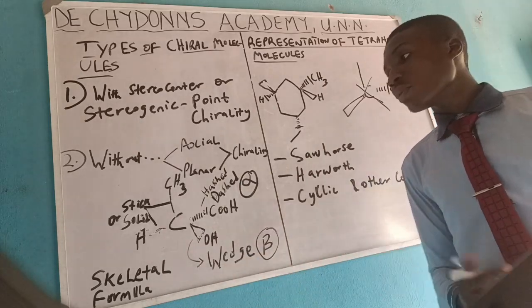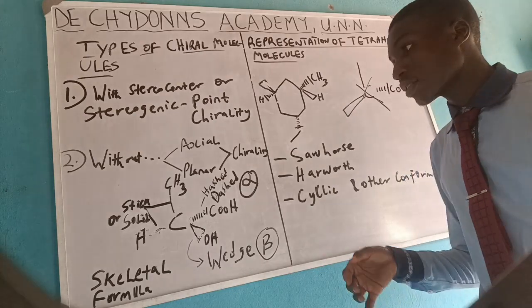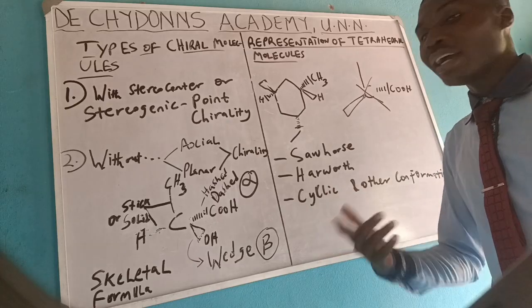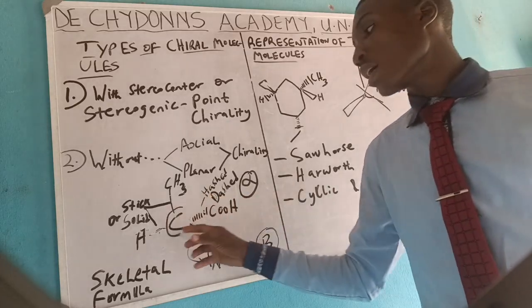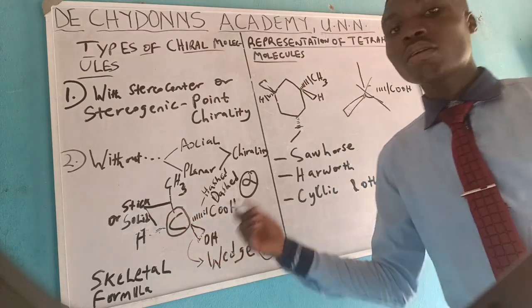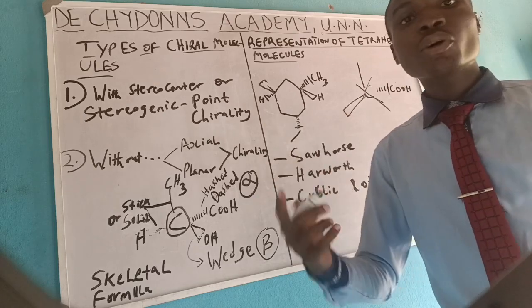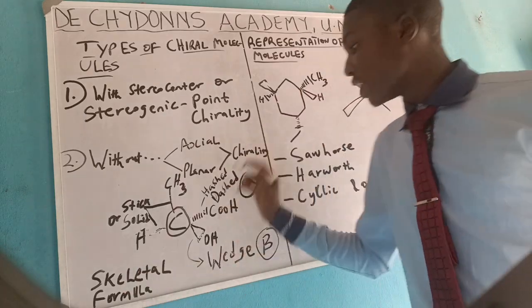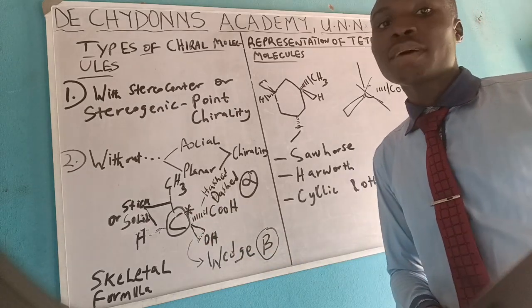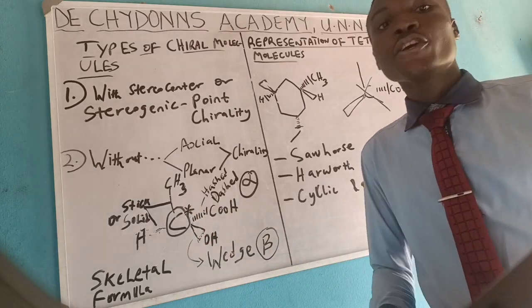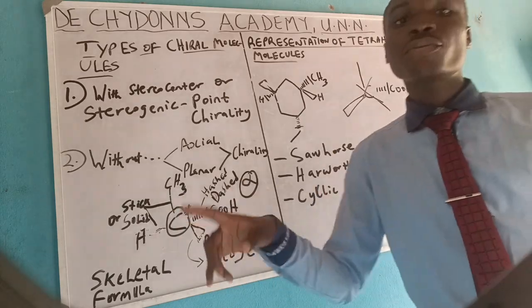So the next thing we're going to be moving on to is how to identify chiral centers in different elements. Usually when we talk about chirality, what comes to people's mind is an asymmetric carbon, a chiral carbon. I don't know if you're getting it now. A chiral carbon is a carbon that contains four different substituents. It's usually represented by an asterisk. If you find a chiral center, you have an asterisk attached to that particular carbon that has four different substituents.